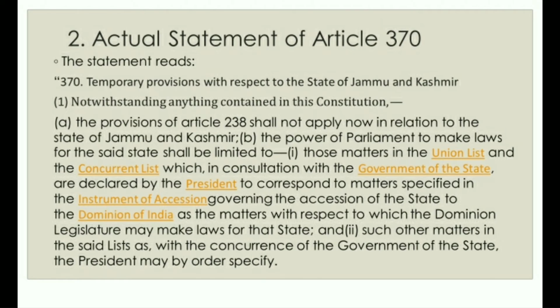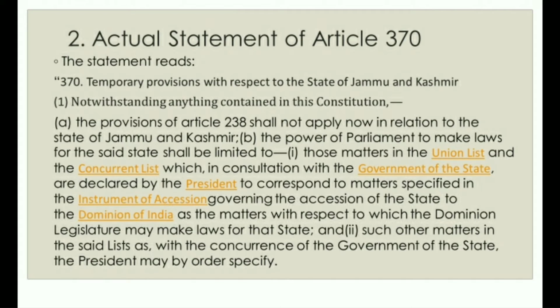The actual statement of Article 370 is shown in the video. It reads, 370. Temporary provisions with respect to the state of Jammu and Kashmir. 1. Notwithstanding anything contained in this constitution, A. The provisions of Article 238 shall not apply now in relation to the state of Jammu and Kashmir. B. The power of Parliament to make laws for the said state shall be limited to 1.